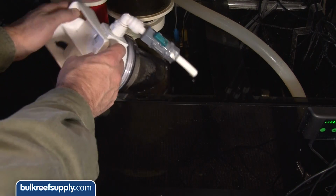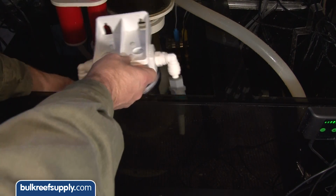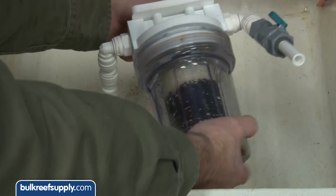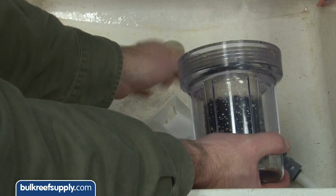When it comes time to replace the media, you can just close the valve and flip the pump up to stop the water from spilling. Then take the whole thing to the sink, which is probably the cleanest and easiest way I've ever changed media in any reactor.